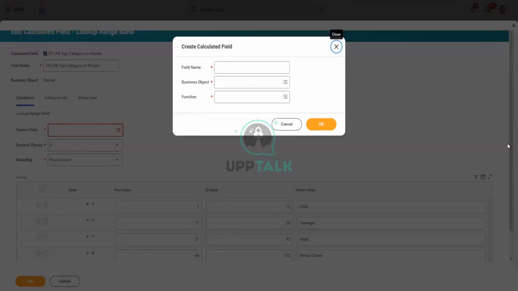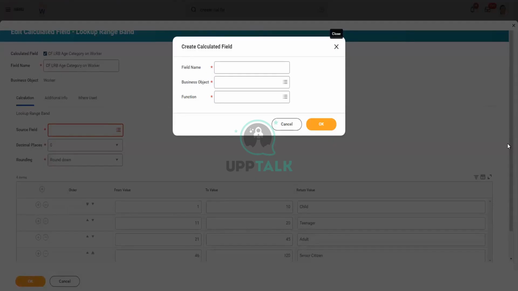For each and every condition, you will create a calculated field, and then to return the value, you will create a calculated field again, right? Let's say there are 10 conditions and 10 classes you need to generate. You create 10 calculated fields for the conditions and 10 calculated fields for the return values, right?